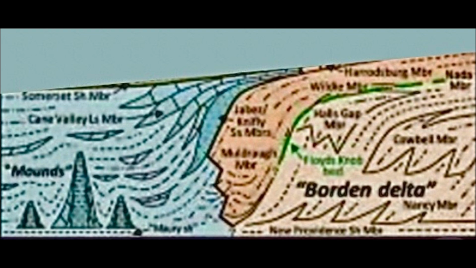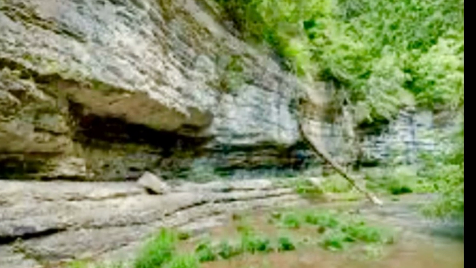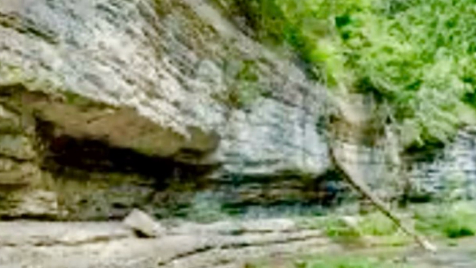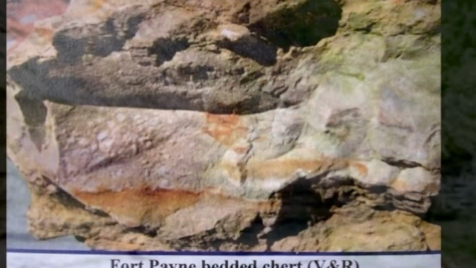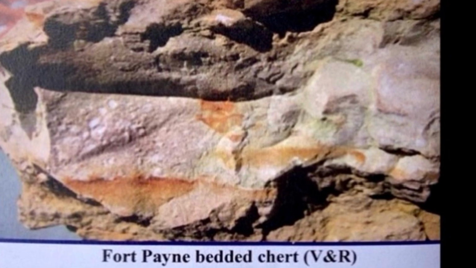Limestone can't form in cold water, but silica-rich creatures like diatoms, radiolarians, sponges, and other creatures can form. So you get layers of silica-rich mud forming on the bottom. And this creates mud and chert layers called bedded chert. And here is the Fort Payne bedded chert formation, laid down in earliest Mississippian period time in the way just described. And here are some hand samples of Fort Payne Formation bedded chert.